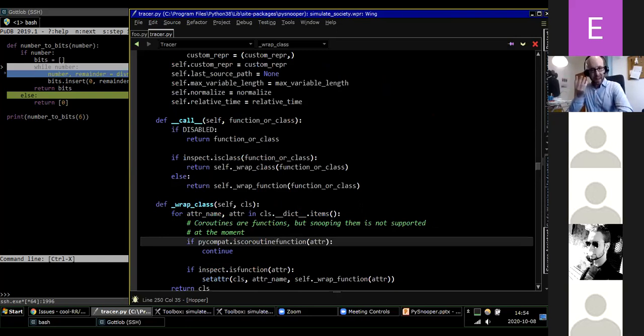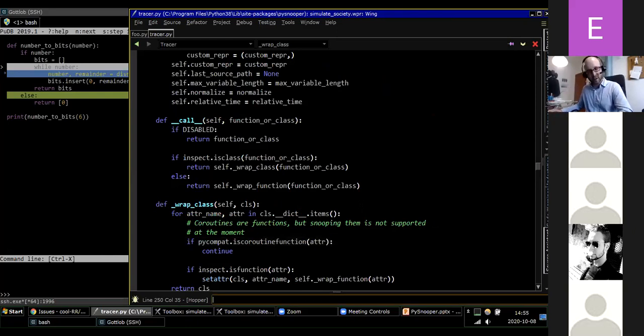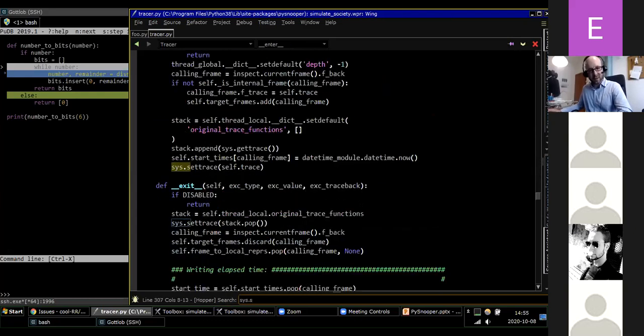And I realized I can't use a debugger the way I like on PySnooper. So that's kind of ironic. I love debuggers so much. I made a debugger and I can't use a debugger on it. And why can't I use a debugger on it? That's because of a sort of weakness of Python.